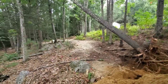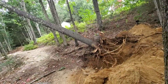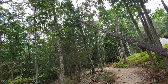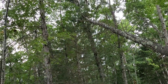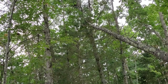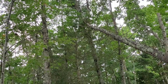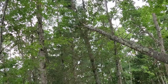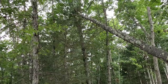So that didn't work out good. The tree fell over, but it went right in between the branches of that tree. Son of a gun. Oy, oy, oy. I'm not sure how I'm going to handle that one, but, jeez Louise. Oh, man. Another fun day.